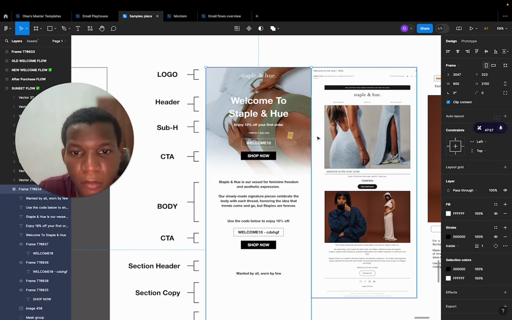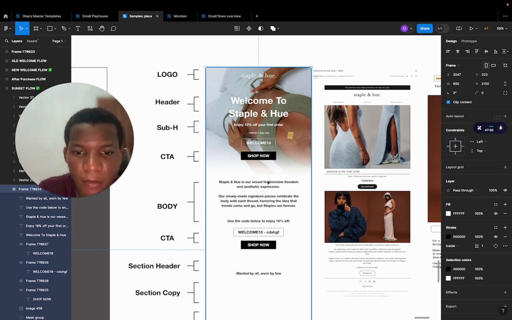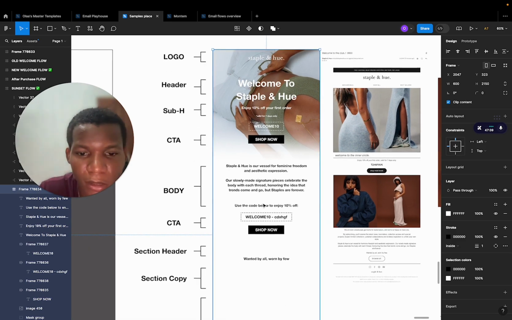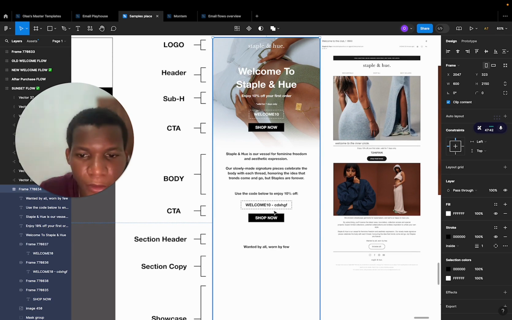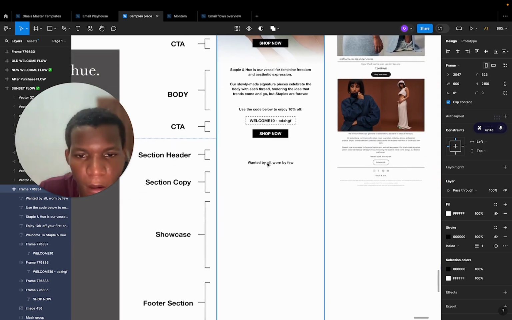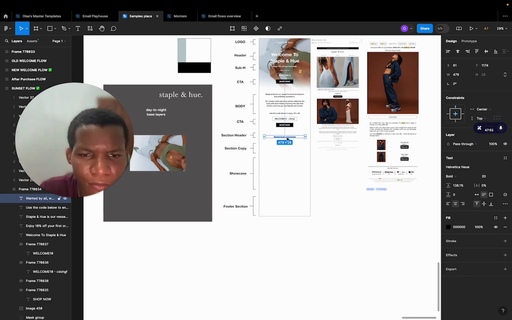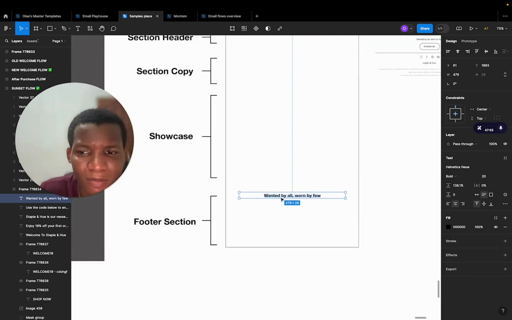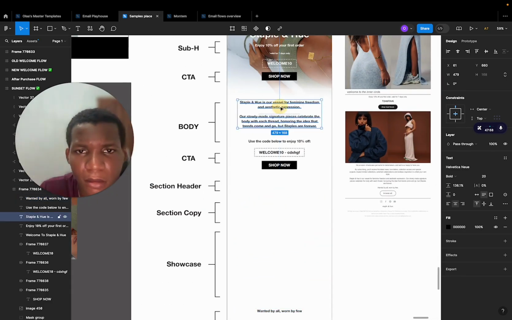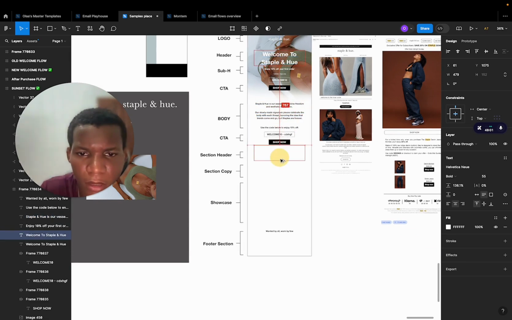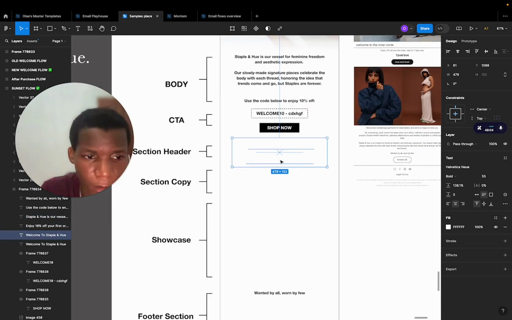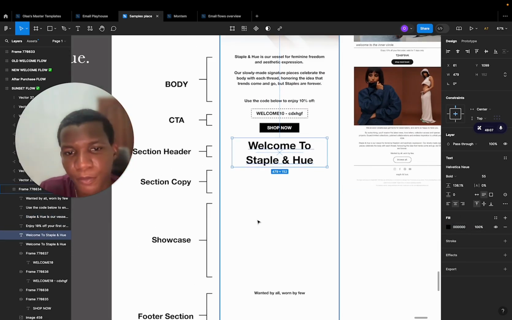When you have this image area and then you have this area for text, this area can be easily implemented into Klaviyo as text, as readable text for EXPs. And yeah, so this is text, this is a button, this is a button. I think this copy is sort of like a motto, a brand motto or something like that. So next thing would be to create a header. Let's make this one black.